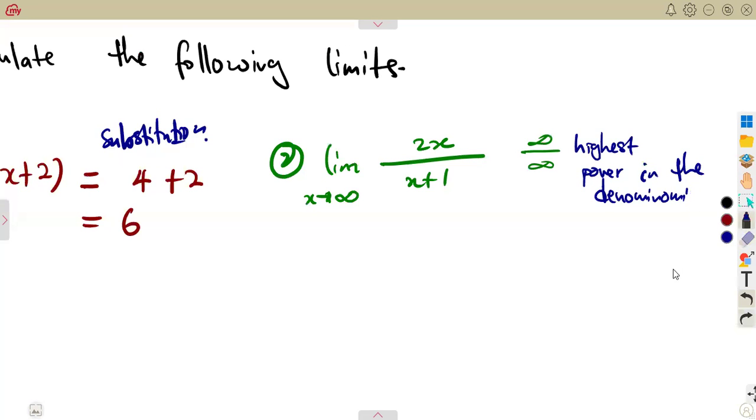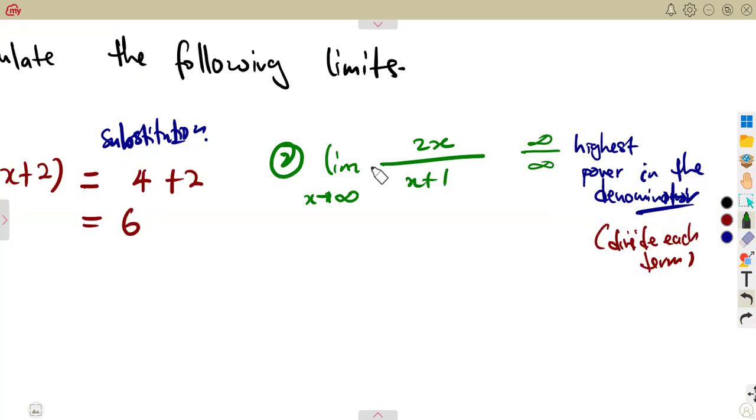Denominator. All right, guys, the denominator has a lot of terms there. You look for the term that has the highest power. In this case, it's just x, and the highest power there is 1. With the term that you are given with the highest power, you must divide by that term throughout. You must divide each term by that term. Divide each term that you are seeing in your question by the term that has the highest exponent.